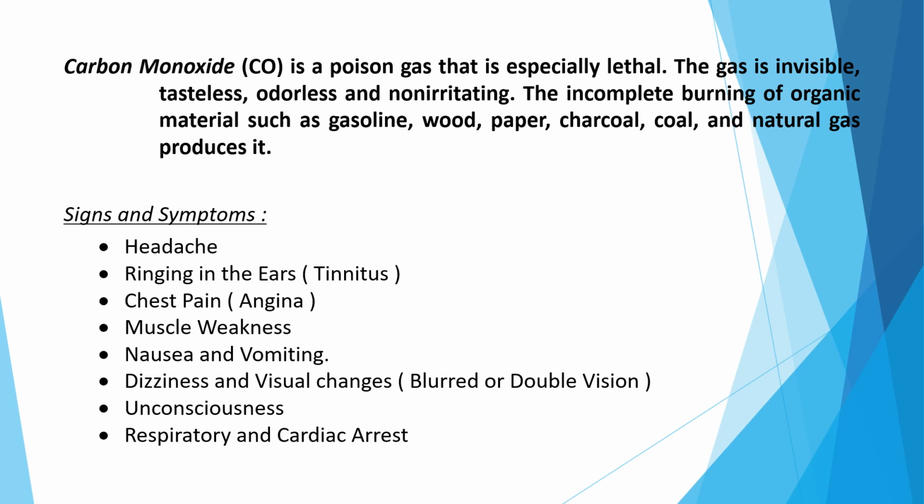Carbon monoxide poisoning. For example, if you are in a vehicle with the aircon on and you sleep inside while waiting, you are at risk of carbon monoxide poisoning. The gas is invisible, tasteless, odorless, and non-irritating. It is produced by the incomplete burning of organic materials such as gasoline, wood, paper, charcoal, coal, and natural gas. Signs and symptoms: headache, ringing of the ears or tinnitus, chest pain or angina, muscle weakness, nausea and vomiting, dizziness with visual changes, unconsciousness, and respiratory or cardiac arrest.